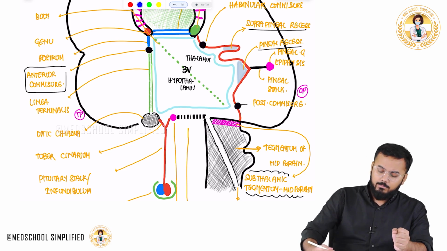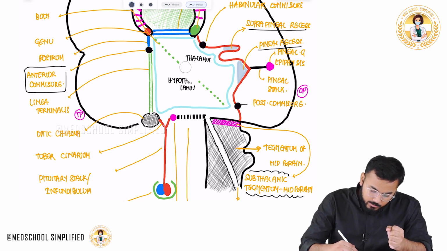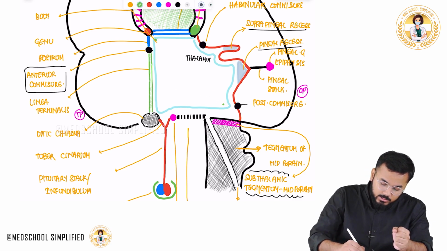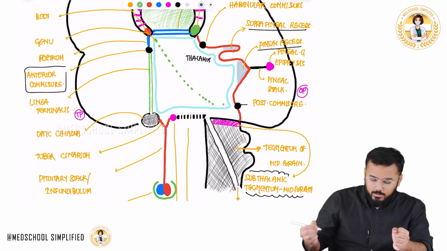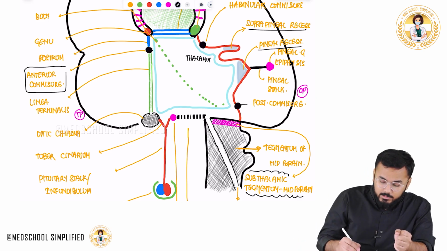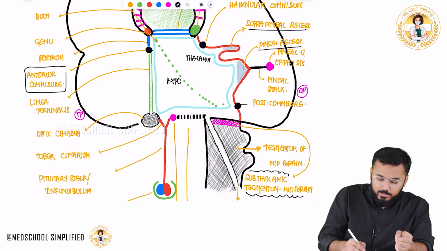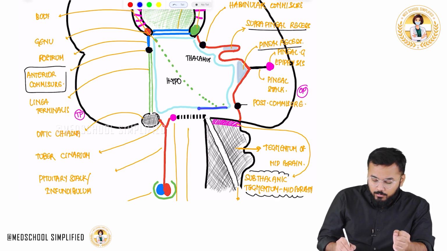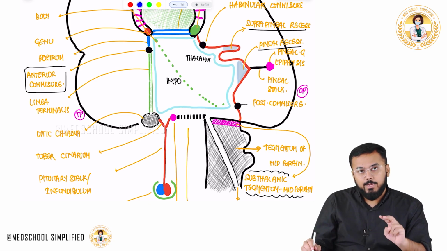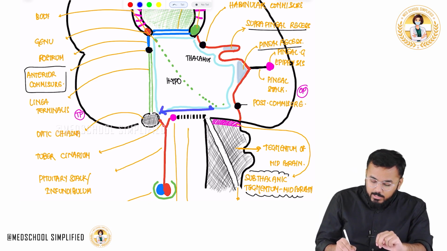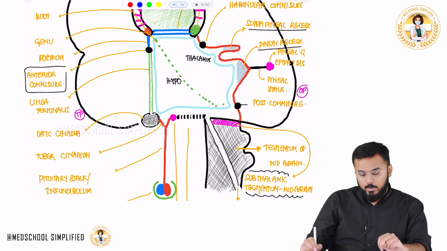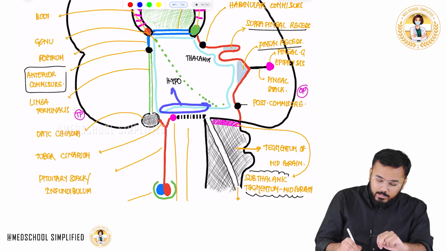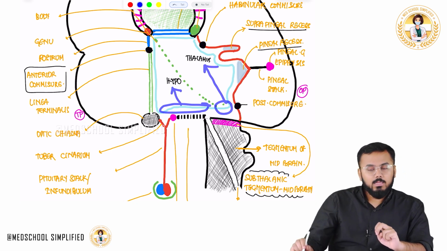part. Actually I have to make a little correction in this picture. I cannot draw it exactly dividing into two boxes over here. Instead I will draw like this. So the upper one is the thalamus, the lower one is the hypothalamus. Now look here, this is the floor. From here till here is the anterior part, and behind the sulcus you see this small part, which is called the posterior part. This anterior part is taken up by the hypothalamus and this posterior part is taken up by the thalamus.